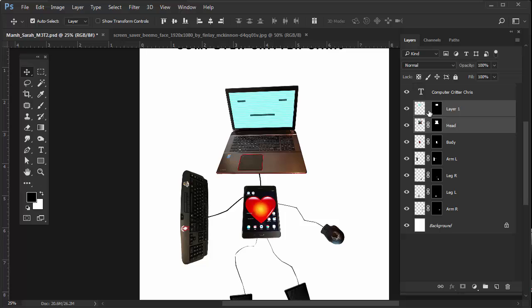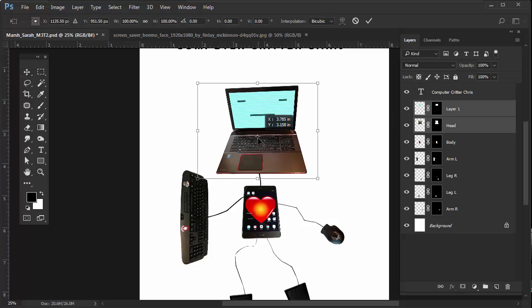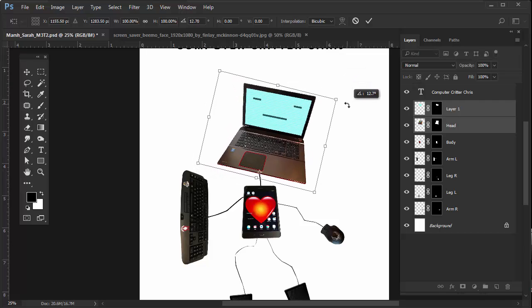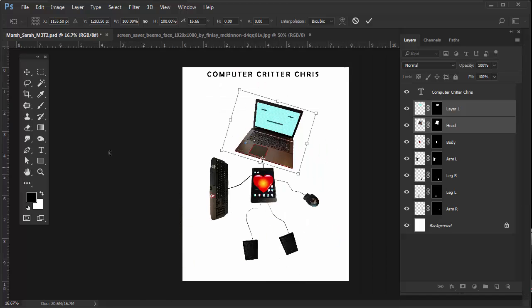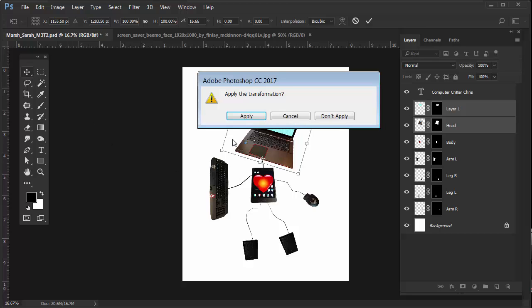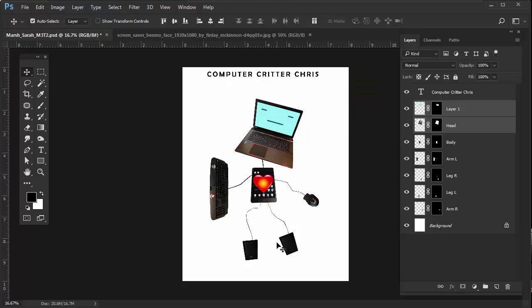Note that the layer mask and the image is not linked because we pasted into it. So what I have to do is simply click in between. Okay, now the mask and the image is linked together. I'll hit Control T, move my center point down here, and now when I rotate, the mask rotates with it. So you could start to get some kind of an animation going on here, a feeling of having fun with this, okay, and maybe make her dancing. So let me apply that transformation.